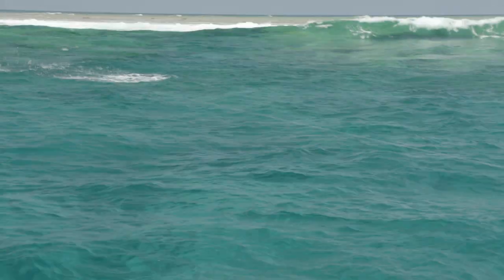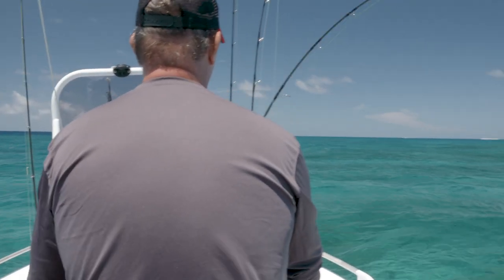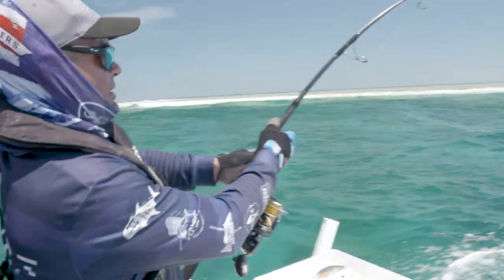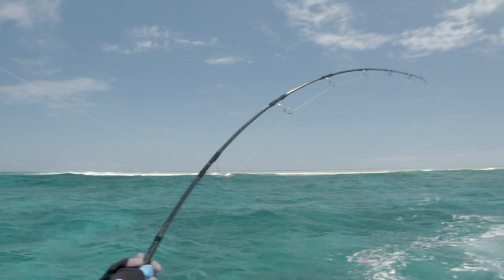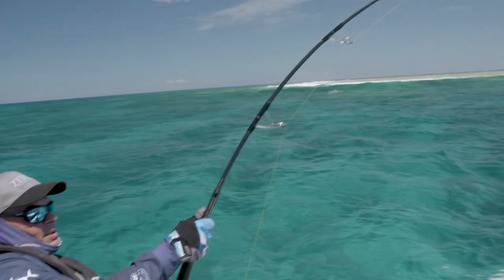Good looking water, boys. Far out. Oh! Wow! Come down the back, Jason, walk down. An amazing fish, amazing surface strike, just skipping a stick bait across the surface in the shallows out through the breakers. I never thought a fish of that caliber in 30 seconds of fighting had that much power. Do not let him get his head down. I'm just going to keep motoring out.